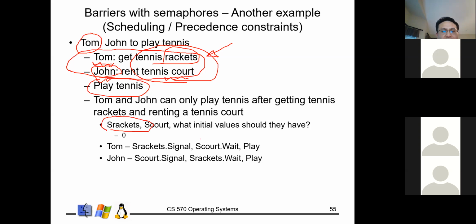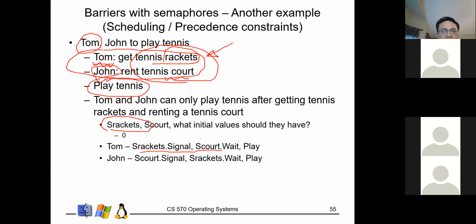And then Tom would try to wait for the cord to be available, which John is trying to rent, right? So let's say Tom is being executed.